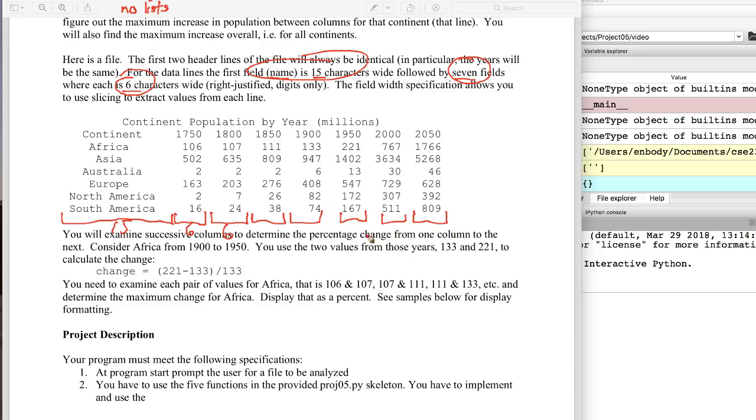And so what this project does is it looks at pairs of numbers, like that first pair of numbers, and it says I'm going to take that pair and see how big an increase I had. I'm going to do that simple calculation. Then I'm going to grab the next pair of numbers, let's try a different color. There we go. I'm going to grab the next pair of numbers, this pair, and I'm going to do the exact same calculation.